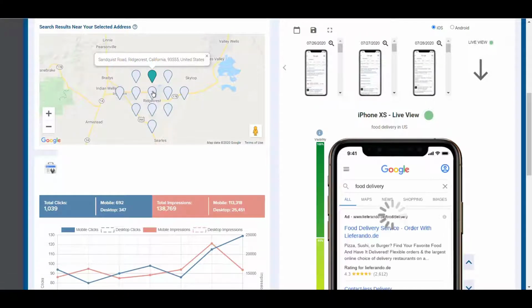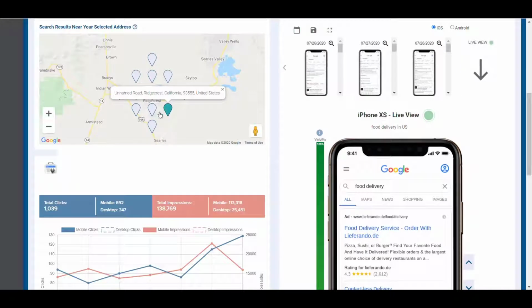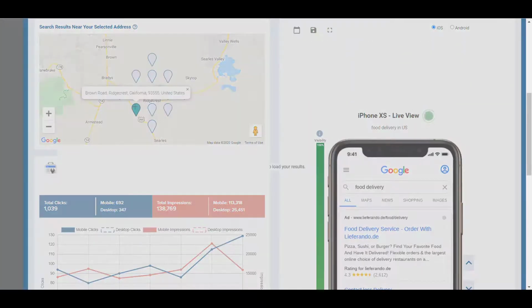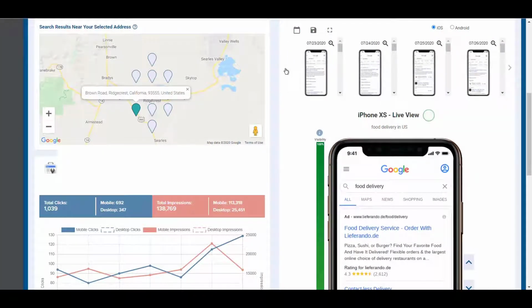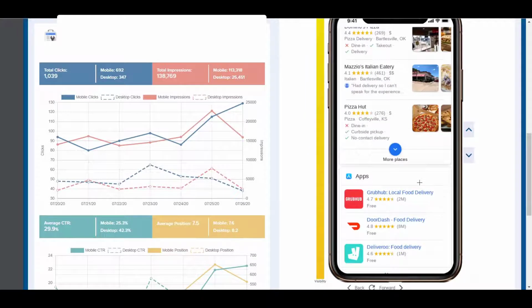We've got a variety of pins. We do the address at the central pin, and then we do 2 radiuses out of 10 miles each, and we've got a historical test result for the SERPs from this location and all of the pins. So we can change the pin and get the results from that location. See, you scroll sideways and you get history, and then we've got the live view down here. So you can scroll up and down.